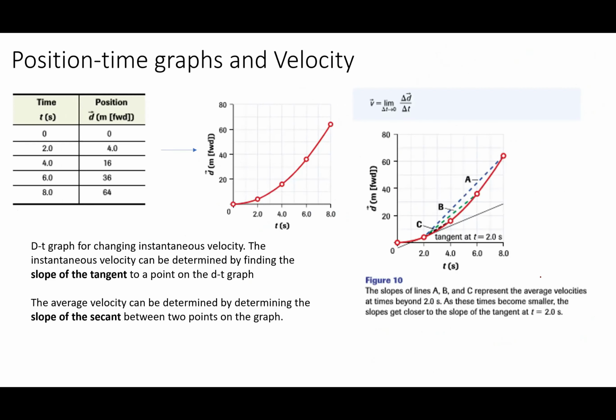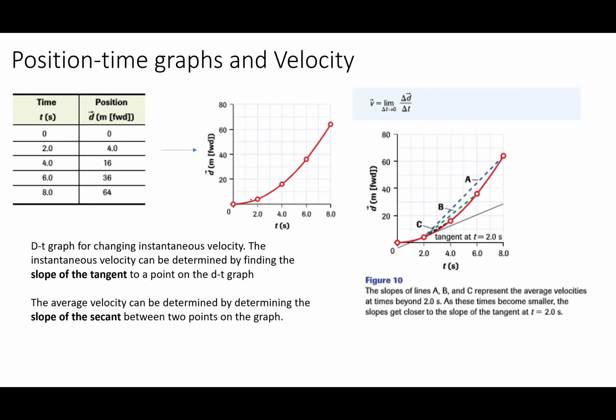Now, in actuality, we're not going to have too many cases of uniform motion because of the fact that there are always forces at work. And basically, this is a more realistic graph. Okay, so I have a table of values here. I have a graph. So this is a graph of the position of a particle per unit time, right? And you can notice that the graph is not linear. So this means that the changes are going to be different for each case. And this could be very easily demonstrated by drawing tangents to these points.